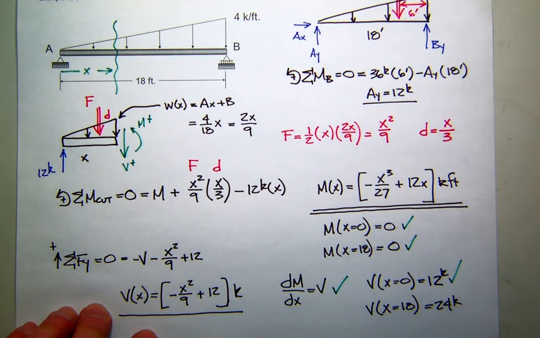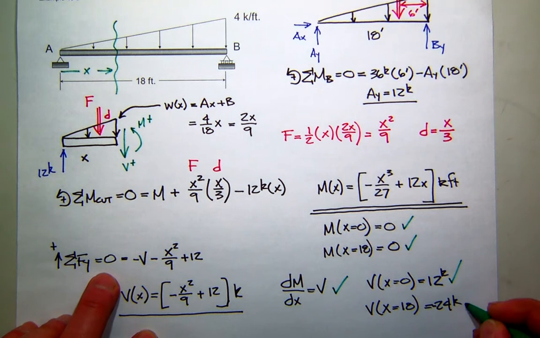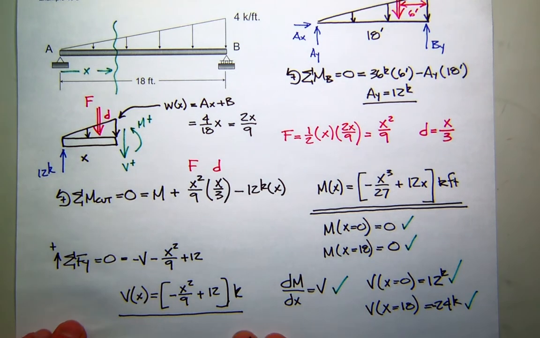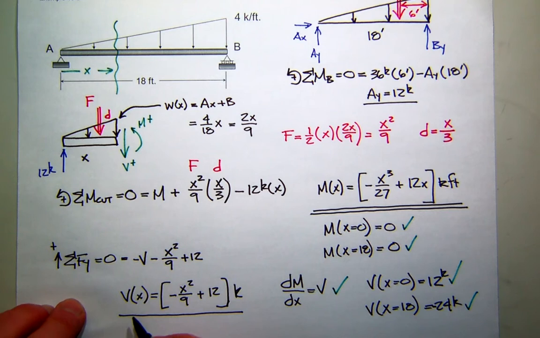24. And let's see, if you put in x equal 18 here, 24. Except it's negative 24. I messed up. The shear should be negative 24 on the right-hand side. And I think this equation will give you negative 24. Sorry about that. So I got a lot of green check marks there. So I like that. That didn't take us too long. It took us 10 minutes. It's a very doable problem for the exam.